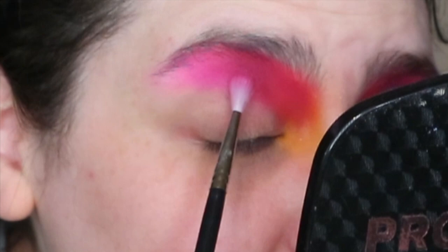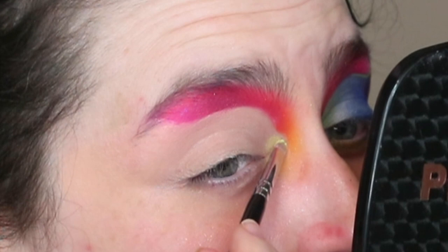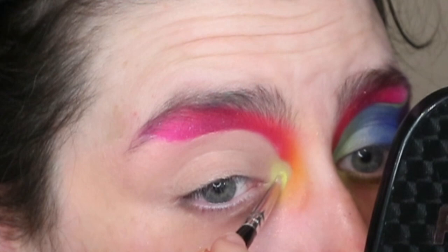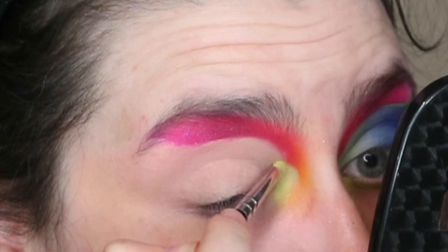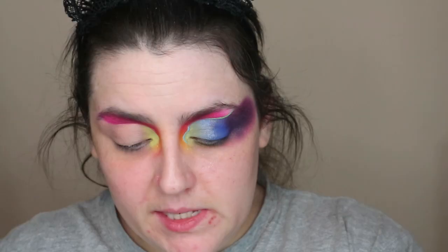There's a bluey-purpley sparkle to Inhollerant which I think is nice. I'm using the Zoeva 238 and going into the shade I was so excited about — Soured. Look at that... it's Teresa, just looking for some pigment. I recently put up a video of some She-Glam palettes that had a similar shade, and all I'm saying is the She-Glam was better. And once you attempt to blend, it just falls apart.